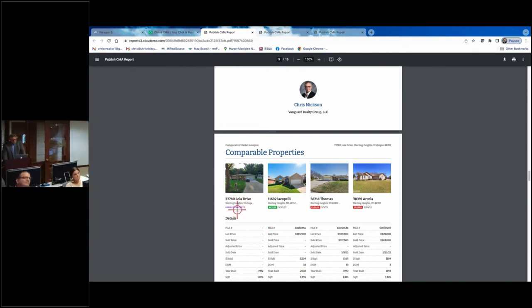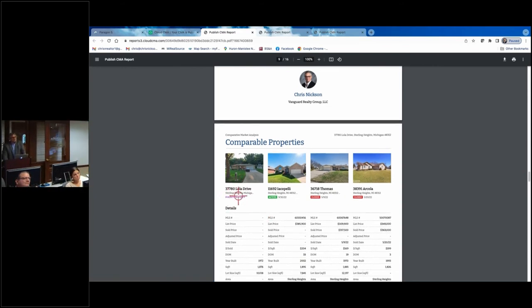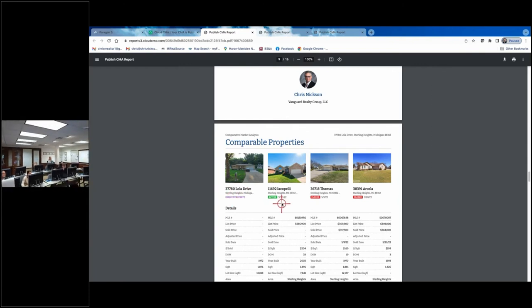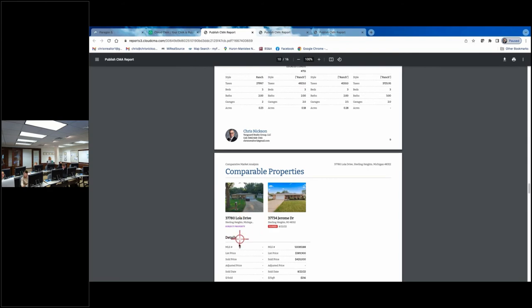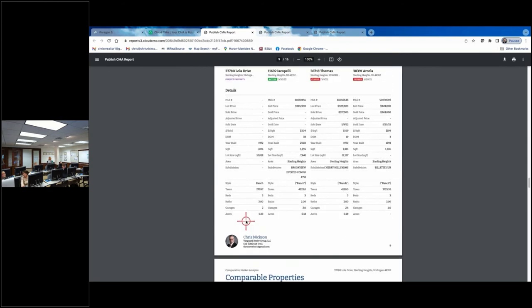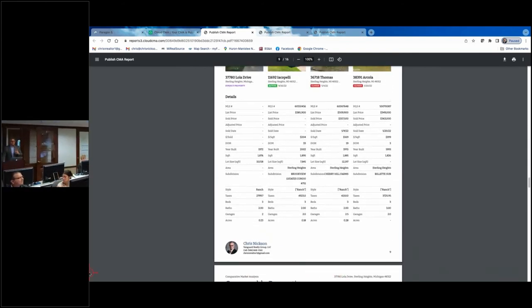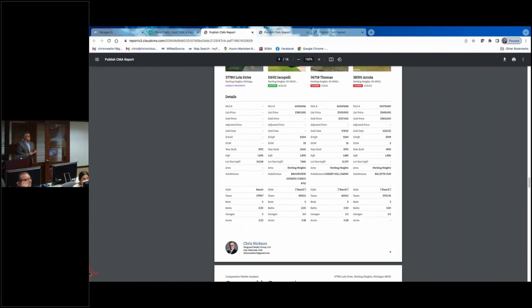It will always start with the subject property, which in Cloud CMA is always identified by purple. Green is active, yellow, I think, or orange is pending, and red is closed. As we go to the next page again, here's the subject property right there. So that is why I like the four-column comparison. It takes care of several items. Number one, it gets rid of all those photos that we don't want to waste our time looking through, and it shows their property with the information going right across, line by line, page by page. They can always see what's there. And that's what I feel the CMA is really there for.